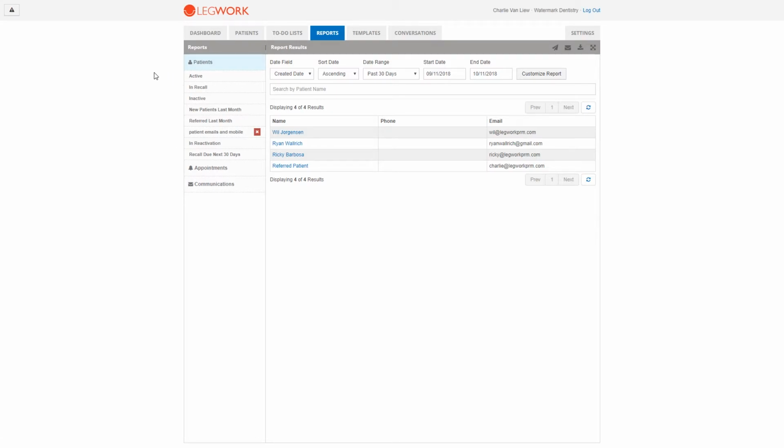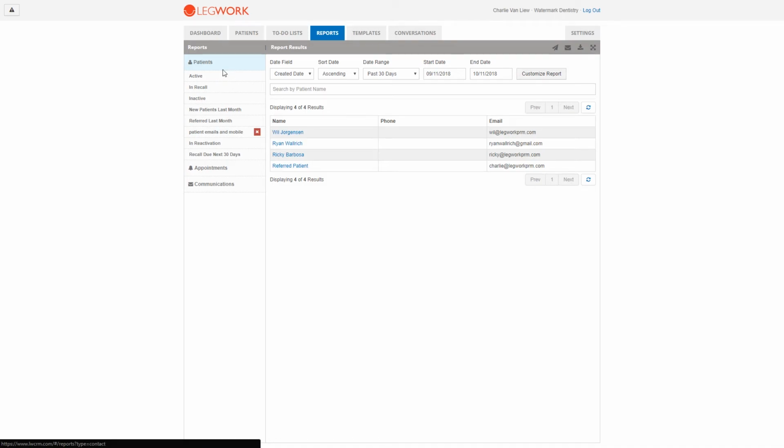Are we looking at appointment data like scheduled appointments or missed appointments or canceled appointments? Or are we talking about things that Legwork sends out of the software? Well, in our recall example, since recall dates and continuing care dates are tied at the patient level, this is a patient-based report. So we would start off by knowing that it's a patient-based report.